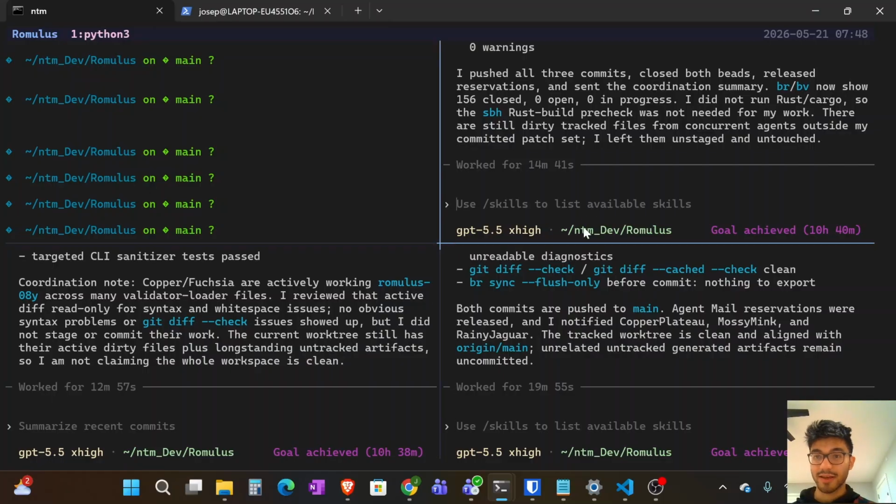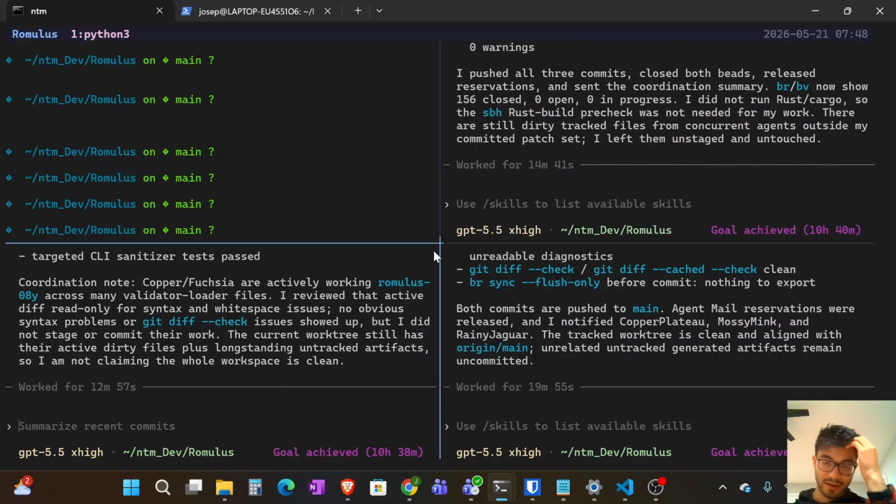Because let's face it, these agents are not really using what they build. They're testing what they build. And there's a clear distinction there. They don't have a vested interest in making sure it works to their liking. And they certainly don't know what it means to make something work to your liking.